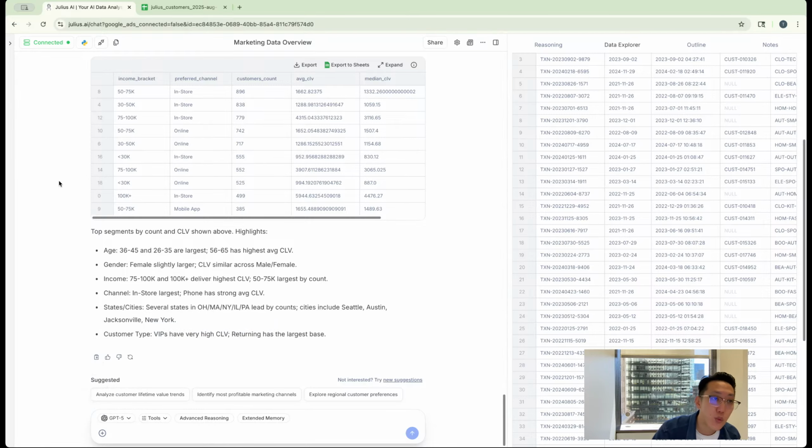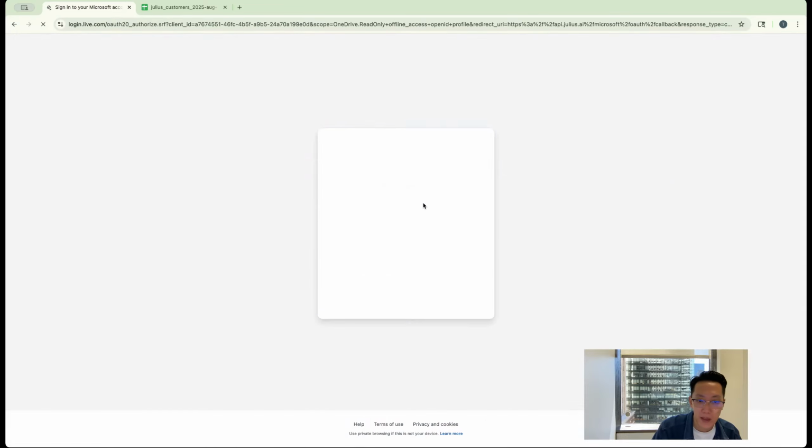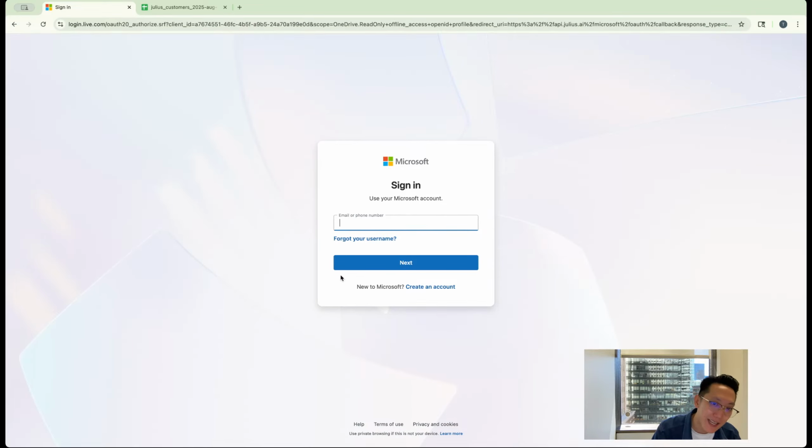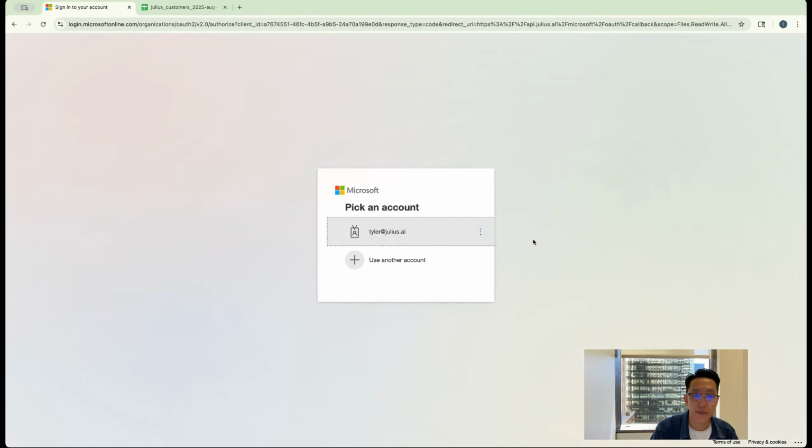Other ones we have as well, in addition to the Google Drive connector, is OneDrive. This sort of completes the 2 main ways that either enterprise users or the bulk majority of our users store their data, right? Same exact thing here. You could sign in using your Microsoft account, or if you're using OneDrive for Business or SharePoint, for example, you could connect to it this way as well. So you could pick your account, log in, and then same exact way for the Google Drive connector.